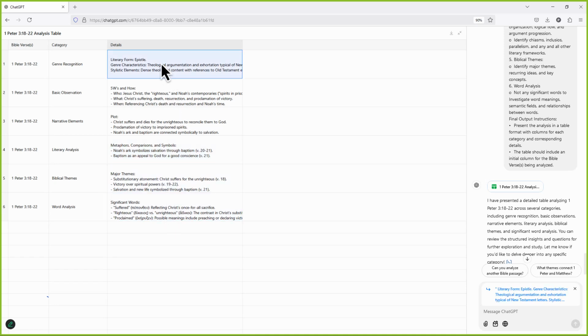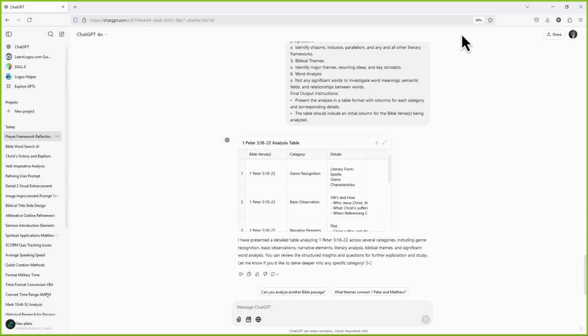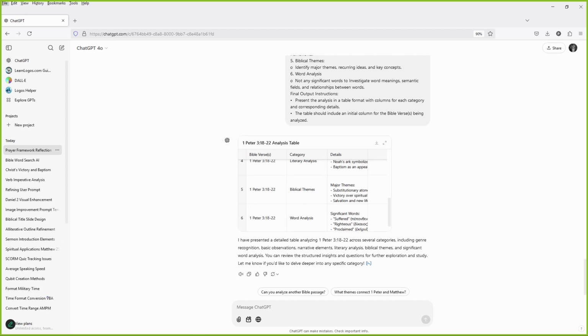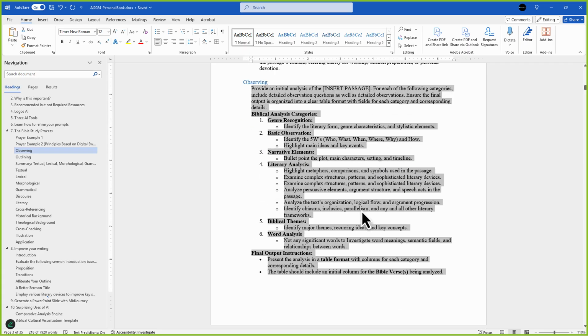Okay, and that's the idea behind this initial analysis. And so very, very powerful in getting you to think through these things. We'll just click on the double arrow, and I'll return it there. And pretty straightforward. All right, so let's go back to the prompting book, and here we go.